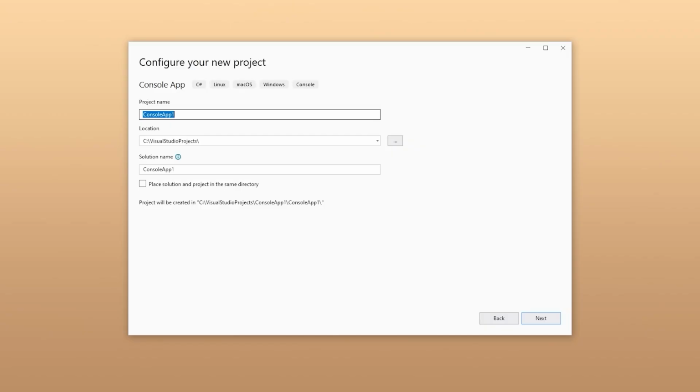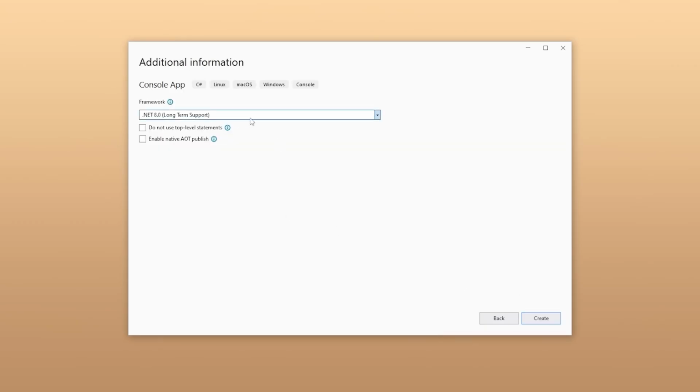Okay, so this is the template that we want, the console application, so let's use this one. Okay, now let's give it a name. You can name it whatever you want. Here I'm going to go with the basic hello world, then go ahead, pick a location to spawn your project, and leave the solution the same name as the default. Okay, so like this, let's go on next. Then over here we can choose the framework. So for this, let's go with .NET 8.